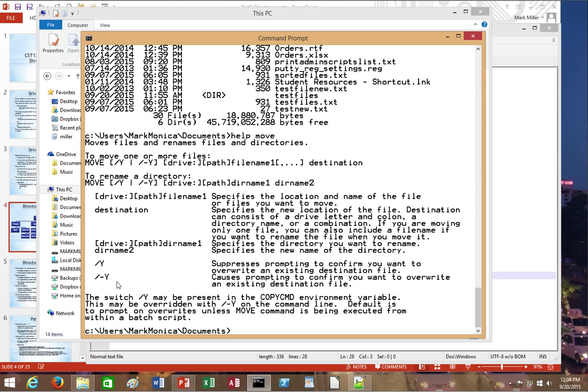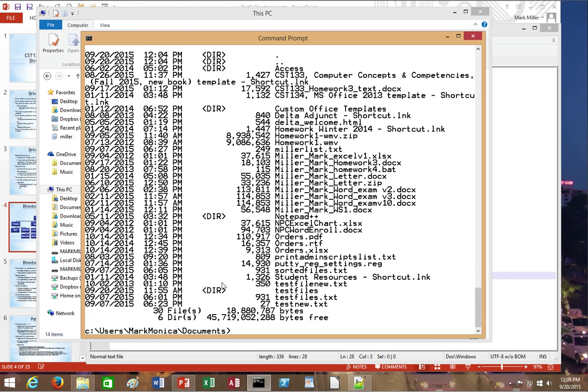And then the /-y, oddly enough, forces prompting. You use this primarily when you have a move or a copy command inside a script to make sure any prompt gets passed from the script to the display so you can answer it.